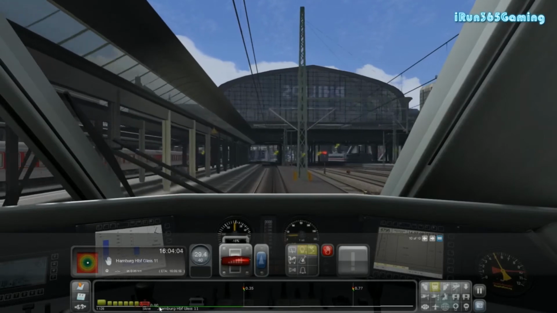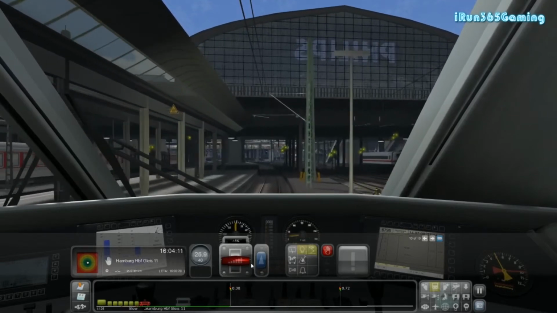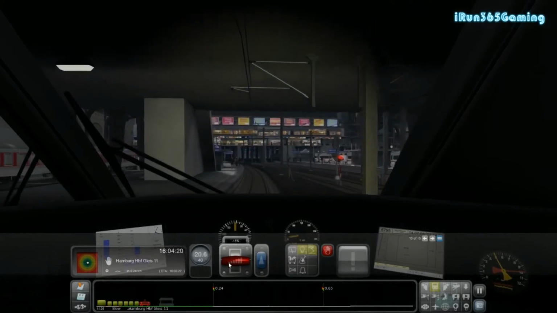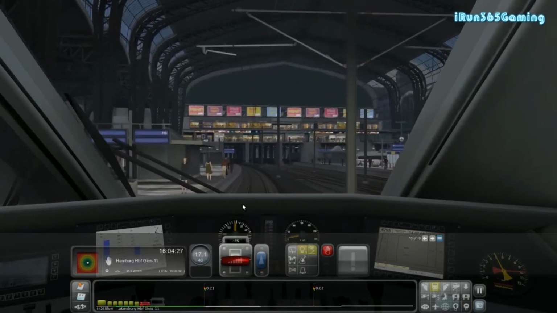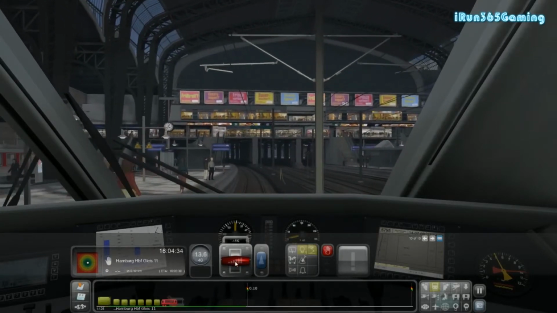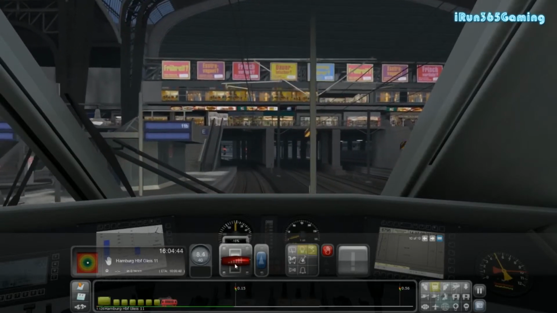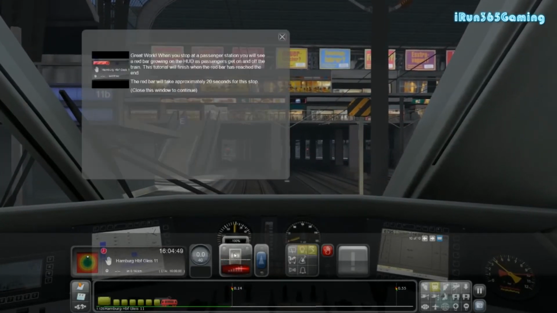So basically our entire train needs to be within this green area. And it's a pretty big area, so that's not going to be a problem. And you can see we're gradually slowing down anyway. And we're coming up on the passenger area. See the passengers waiting for us there? They're probably asking, would you hurry up? Alright, there we go. It says, great work.